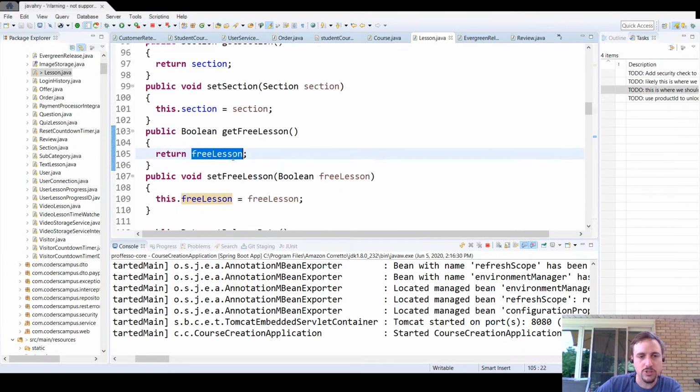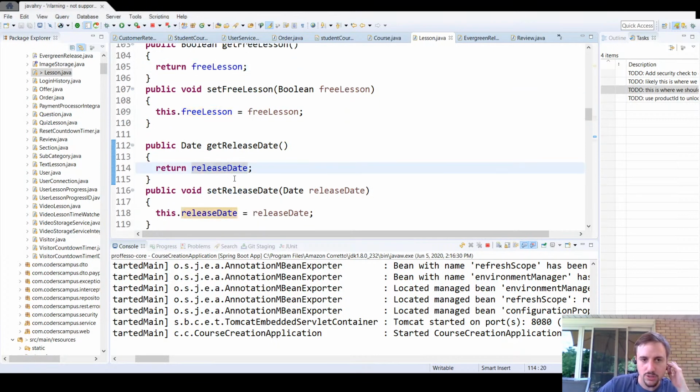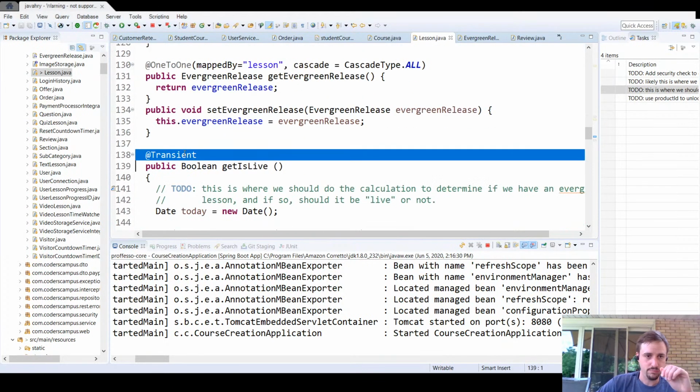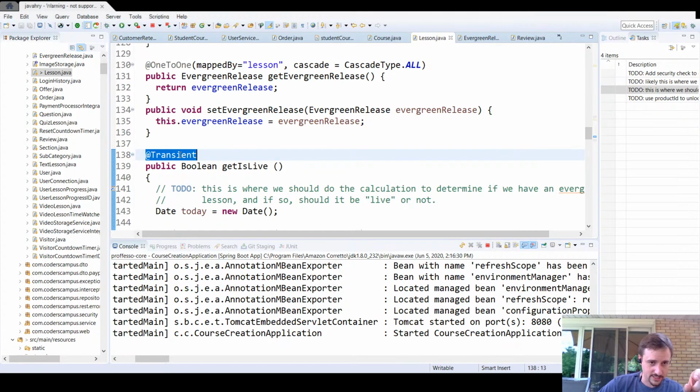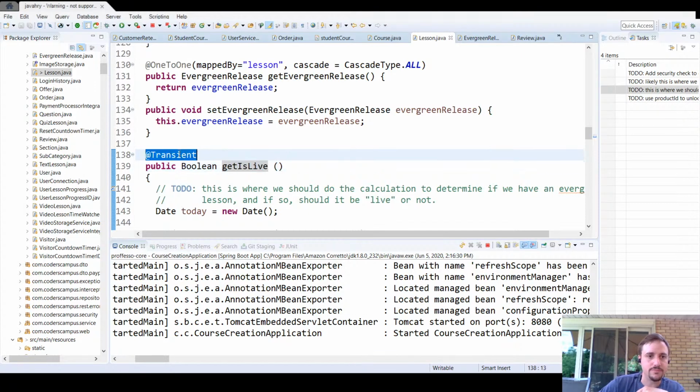Free lesson will be mapped to a column with that name. Release date will be mapped to a column with that name, etc., until you get to transient. If you mark something as transient, it will ignore it. It will say, oh, this is live, which would normally become a database column for the lesson table, but because I've marked it as transient, it will not.